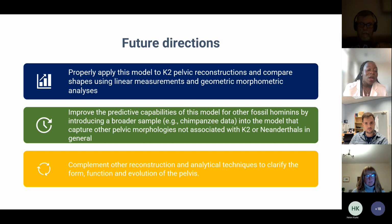And so what I'm trying to do now with my team is to pull from the fossil record and from everything that we know about human pelvic variation and try to pull elements that might be more biomechanically efficient for this individual. Because when you introduce a new surgical implant, no matter how perfect it looks like the bone that you took out, there's going to be biomechanical deficiency. So what we want to do is, are there things that we can pull from the fossil record that can reduce that biomechanical deficiency?